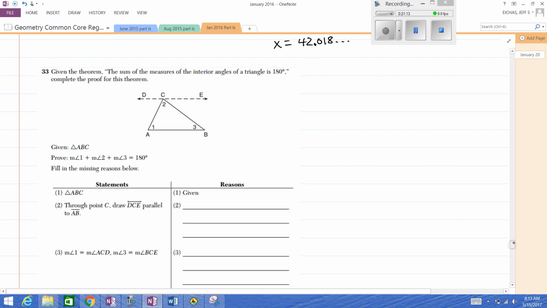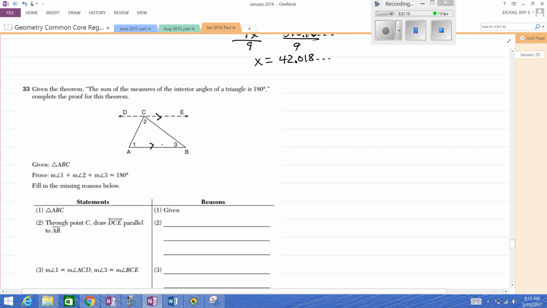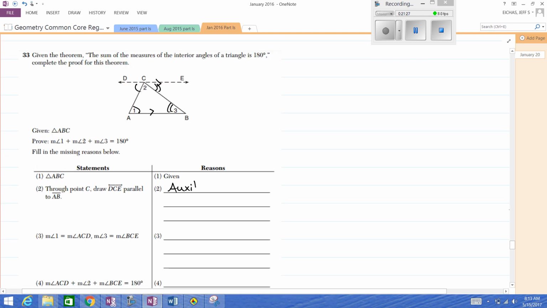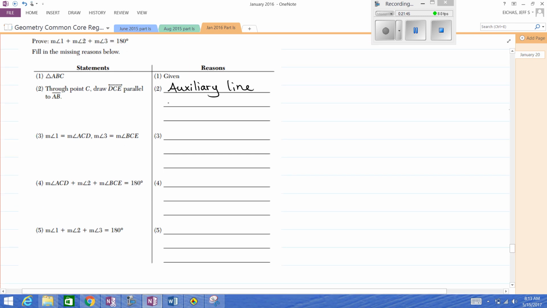Okay. So these two sides are given as parallel. That's going to get us alternate interior angles. Yeah. All right. So when you draw in a line, we just call it an auxiliary line. Now, I looked this up. Okay, it basically is to help us so that we can do the proof. Auxiliary line just means you're going to draw it in to help us do the proof. You don't need any justification other than to identify what it is. It's just to help us prove. Now, there's nothing wrong with adding that in. We're not making any claim that we can't justify.